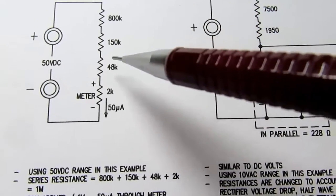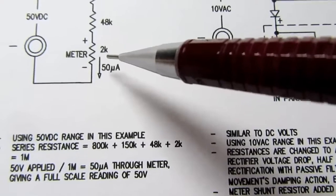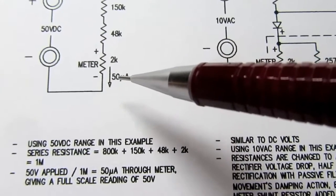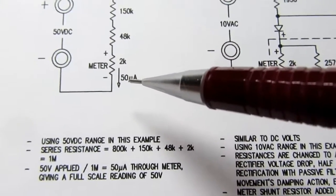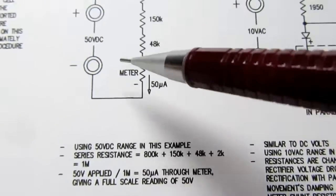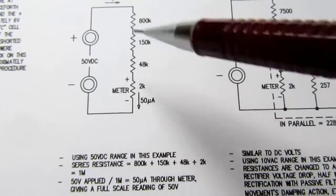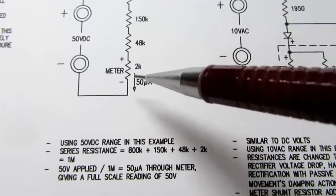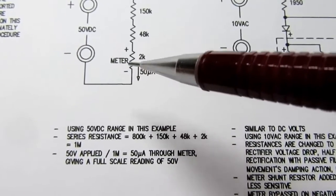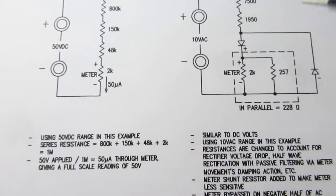Here are the resistors which end up in the circuit when you're in that range. And the meter movement itself is 2K, or 2000 ohm value. And it's going to respond with a full scale reading to a current of 50 microamps. So if you add up all the resistances, it ends up being 1 meg. If you apply 50 volts across a 1 meg resistor, you get 50 microamps. And since it's a simple series circuit, 50 microamps flows in every part of it, including the meter movement. Therefore, the meter will give a full scale reading. And in the 50 volt range, the full scale reading is a 50. So that works out very simply and easily.